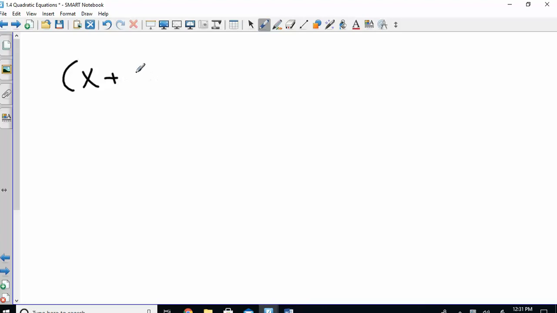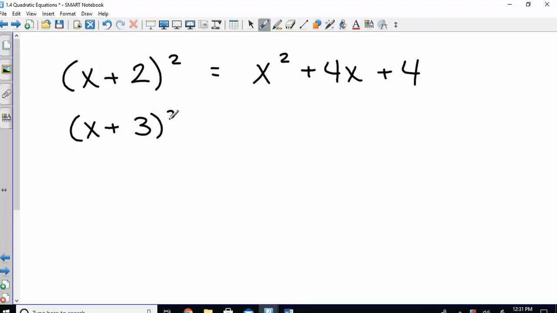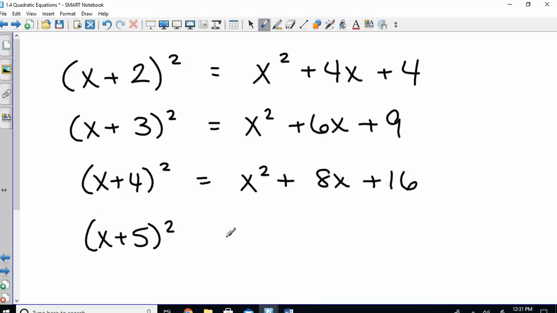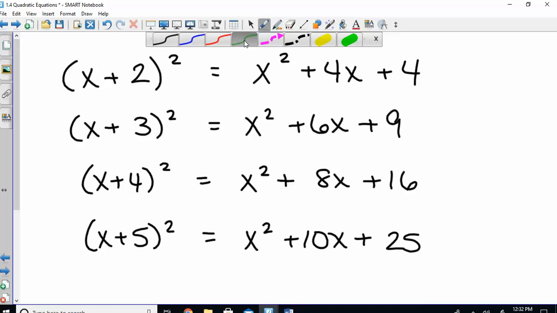Okay, if you think about, when I say a perfect trinomial, you don't necessarily have to write this down, I just want to talk about it. If I'm looking at these perfect squares, if I were to FOIL these out, if you look on the right-hand side, how are these two numbers related?